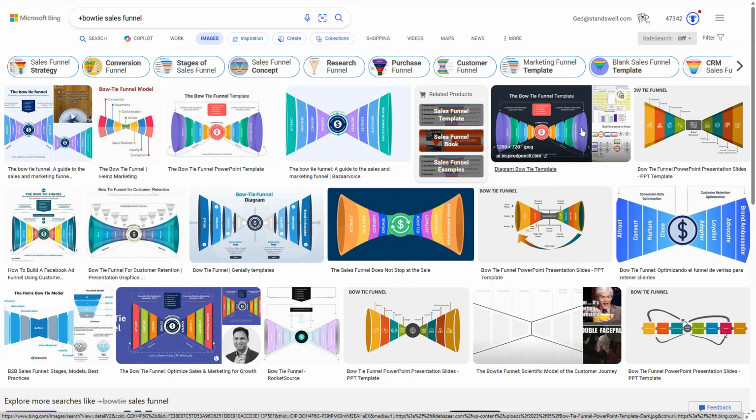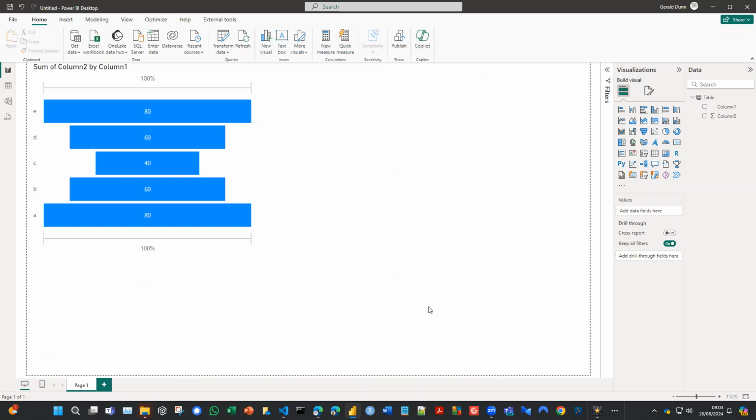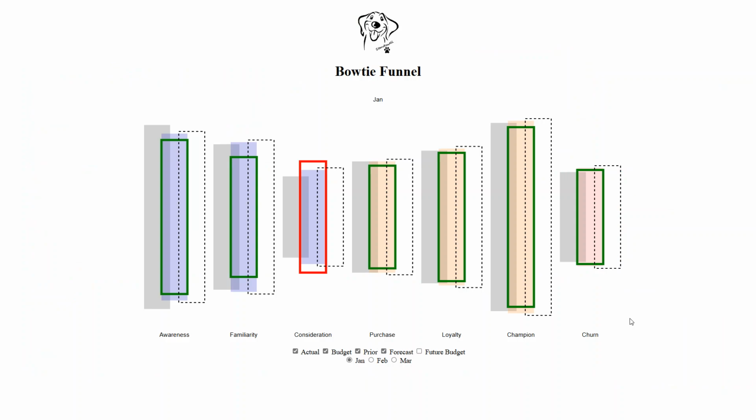There are lots of attractive pictures on the internet showing how it might be visualized. However, when it came to matching that with the standard out-of-the-box visuals in tools such as Power BI or Tableau, we thought they were a bit lacking. Therefore, we took this as a good opportunity to explore a custom visual and to feed that back quickly as a possible solution designed to match the requirement.